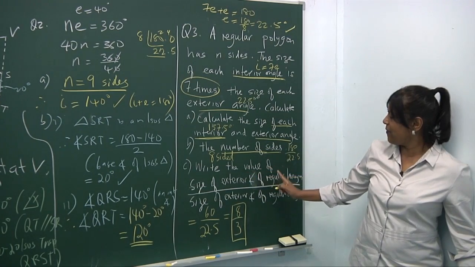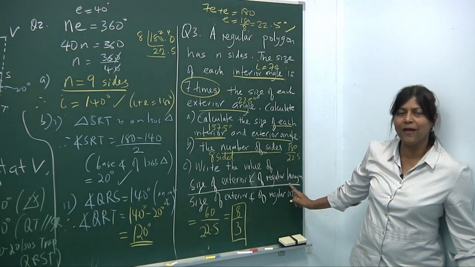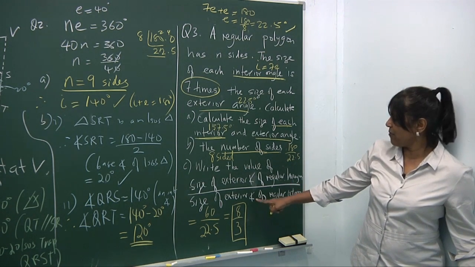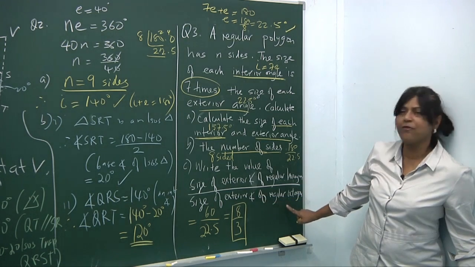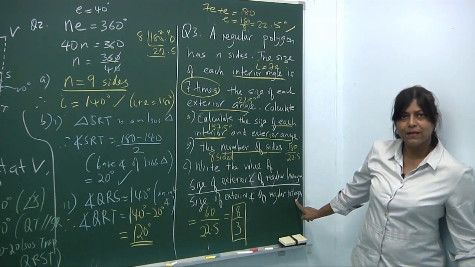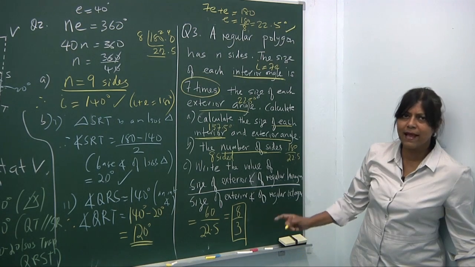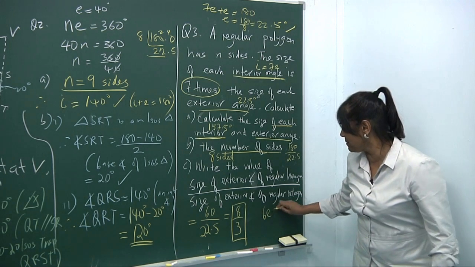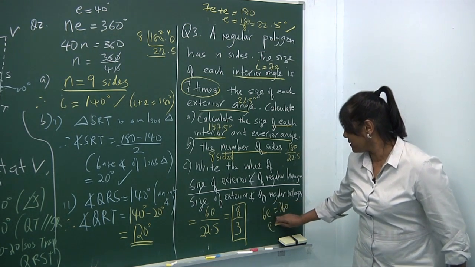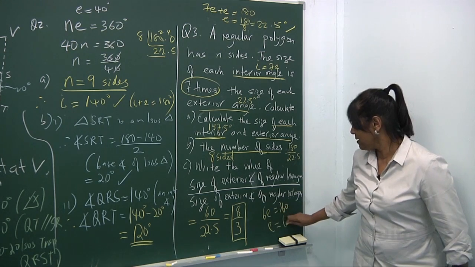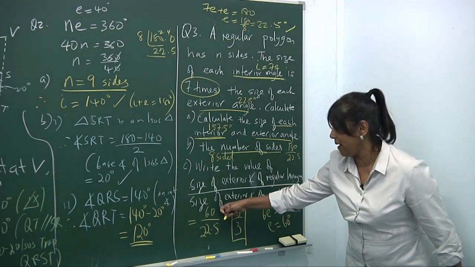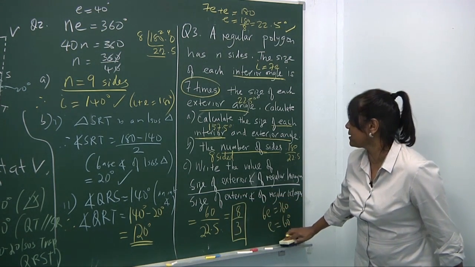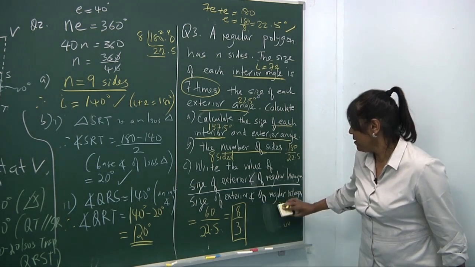They want you to write down the value of the size of the exterior angle of a regular hexagon, please take note, over the size of an exterior angle of a regular octagon. The hexagon has 6 exterior angles that sum to 360, so one exterior angle, you divide by 6, you get 60 degrees. That's how I got there. And you divide it by the size of the regular octagon, which we got 22.5, right?